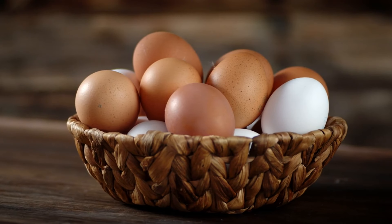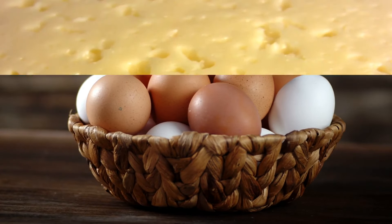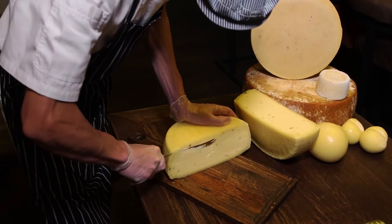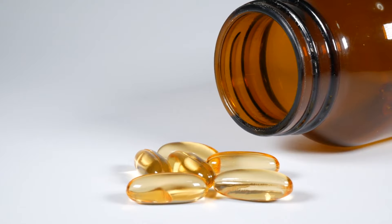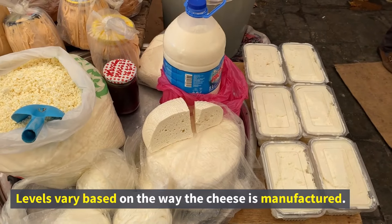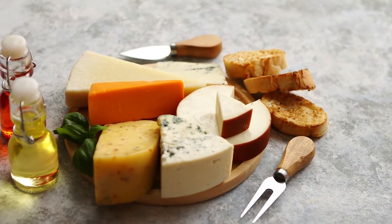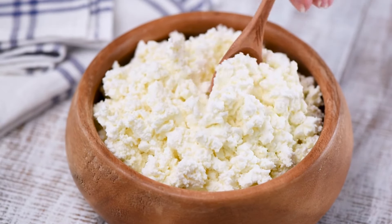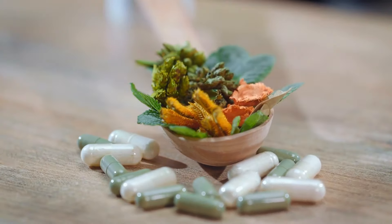Free-range or organic eggs tend to have more vitamin D, and the label may also indicate that the eggs are enriched with this nutrient. 4. Cheese. Cheese is a natural source of vitamin D, albeit in very small amounts. Most varieties contain 8 to 24 IU (0.2 to 0.6 mcg) of vitamin D per 2-ounce serving, with levels varying based on how the cheese is manufactured. Fontina, Monterey, and cheddar cheeses boast more, while mozzarella has less. Soft types like cottage, ricotta, or cream cheeses offer almost no vitamin D. Some kinds can also be fortified with vitamin D, and this will be indicated on the label or ingredient list.